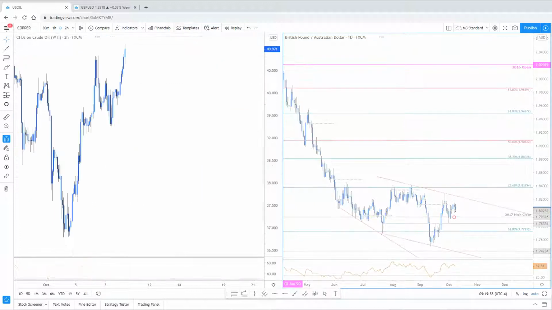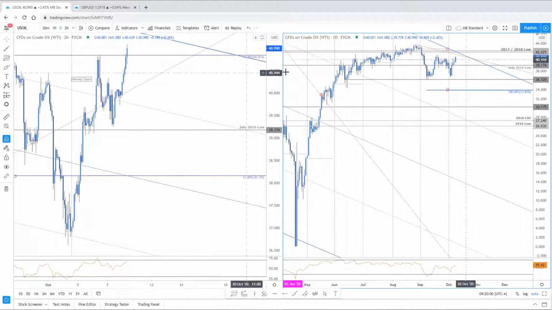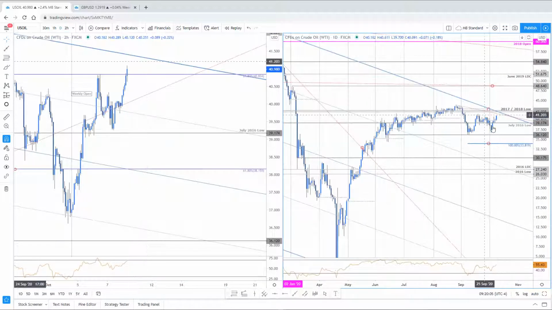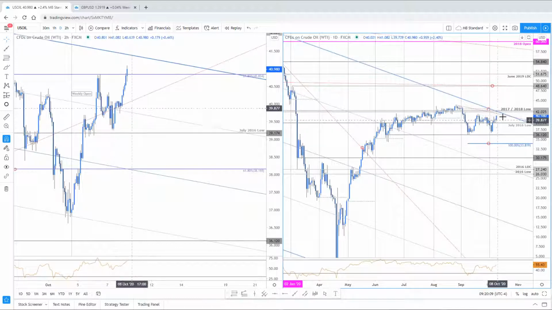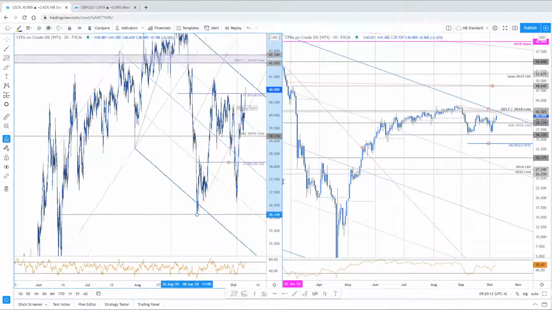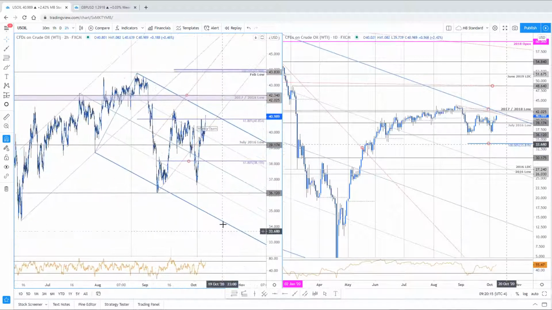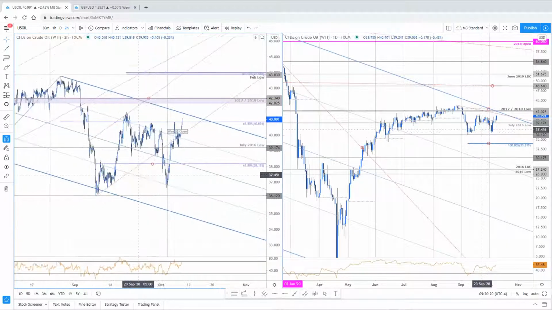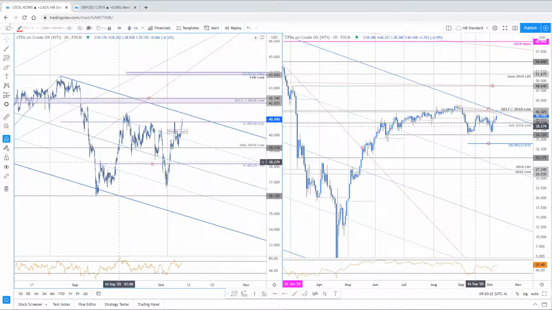Okay, last but not least, I'm way over on time, but here's crude. Oh, wow. Okay, so we made a nice reversal there. Took back the whole loss that we did for the first part of the month. I haven't looked at this in a couple of days. Here's the 618 retracement of the decline off the high from last month. Oof. Just look how many people probably got massacred on this.